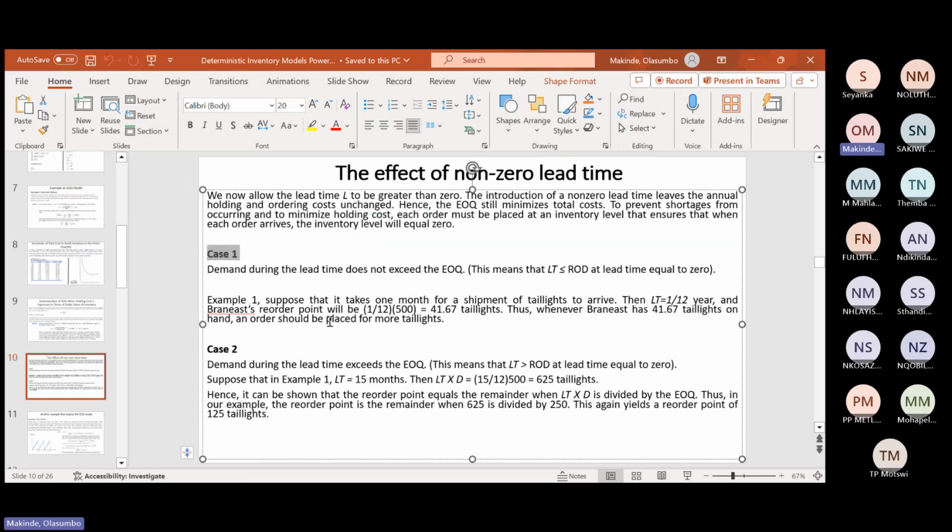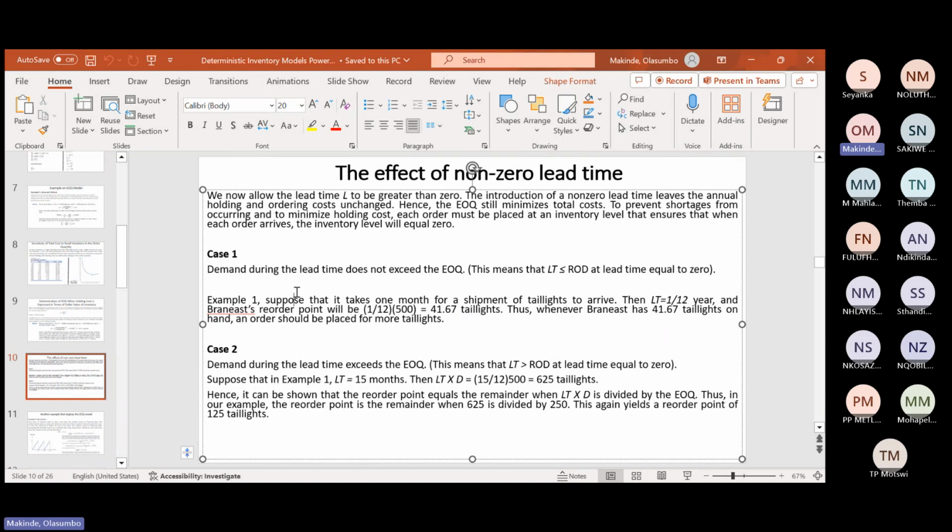With that kind of problem, it is very straightforward. You can use the formula I typed in the chart by just saying your reorder point will now be annual demand times lead time, so that you know at what time you are supposed to place the next order so that you don't run out of stock. For the remaining inventory left, before you finish consuming it, the order has arrived. You could factor in the lead time.